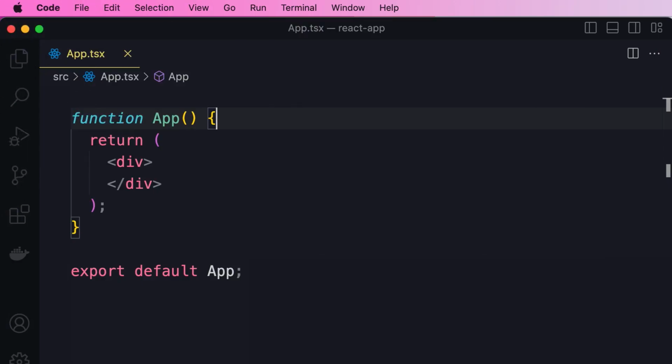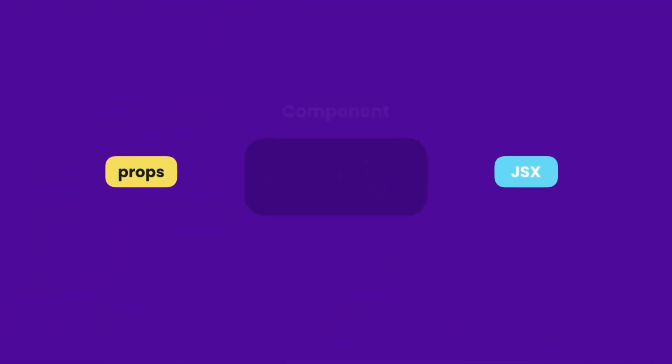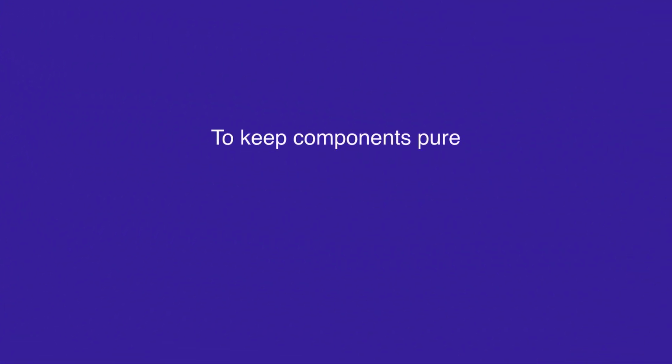All right, before we talk about connecting our React apps to a backend, you need to understand how to use the effect hook in React. Earlier, I told you that our React components should be pure functions. A pure function should not have any side effects and should return the same result if we give it the same input. Now, to make our functions or components pure, we have to keep any code that makes changes outside of the render phase.